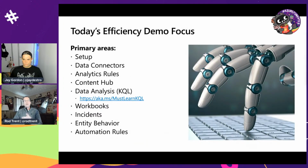Microsoft Sentinel already provides some automated functionality. A lot of customers start to get interested in Microsoft Sentinel. They're like, oh, it's got playbooks, it's got automation, this is great. But that's the facing part of our automation. There are some other things from an efficiency standpoint that happen in the back end that customers can take advantage of. The most prominent, most glaring are the examples that I want to highlight as part of our remaining discussion.